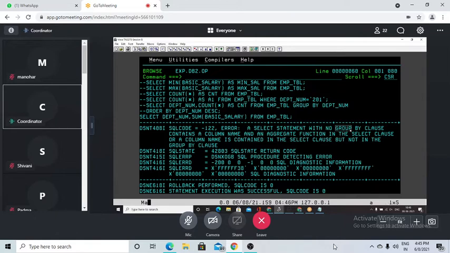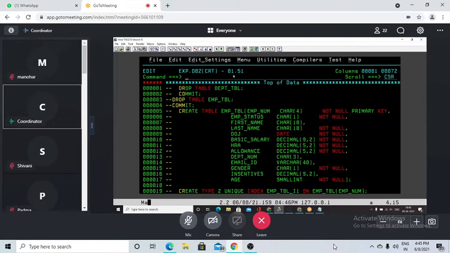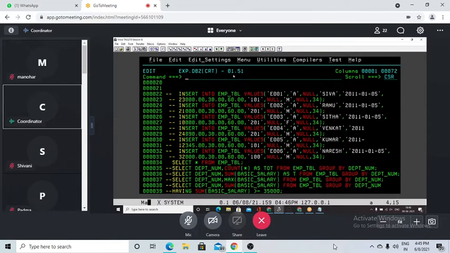Or you can do vice versa also: whenever you are using a group by clause, aggregate functions are a must. So hence you have to use your group by, and that group by will automatically arrange it in ascending order.